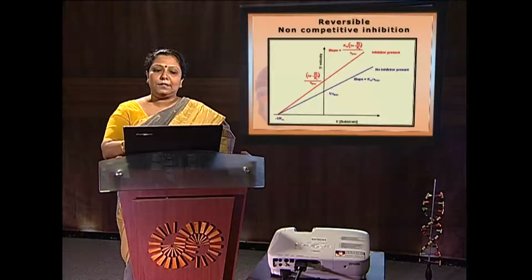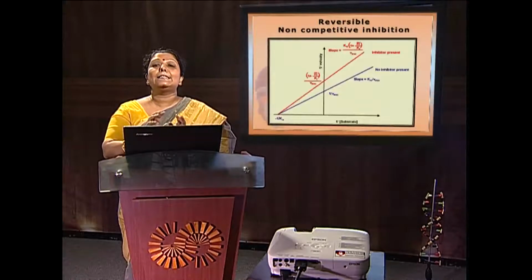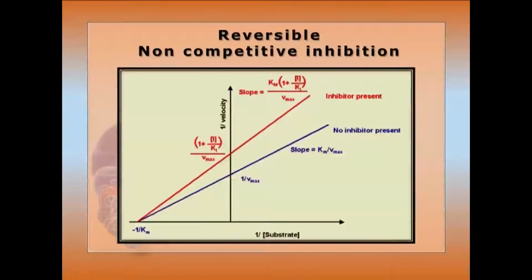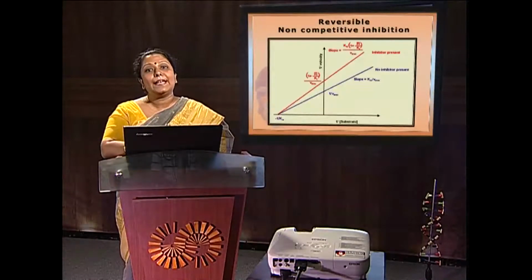From the graph also, non-competitive inhibition shows that it is bound not only to the free enzyme, because in uncompetitive inhibition, ES plus I gives rise to ESI. In non-competitive inhibition, the inhibitor binds to both the free enzyme as E plus I is equal to EI, as well as ES plus I is equal to ESI. That leaves Km unaltered but decreases the Vmax value. This is found with EDTA, which binds to the magnesium or Mn2+ ion, which is responsible as the cofactor in DNase as well as many other enzymes.